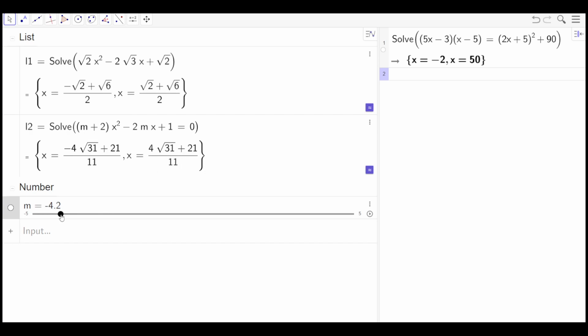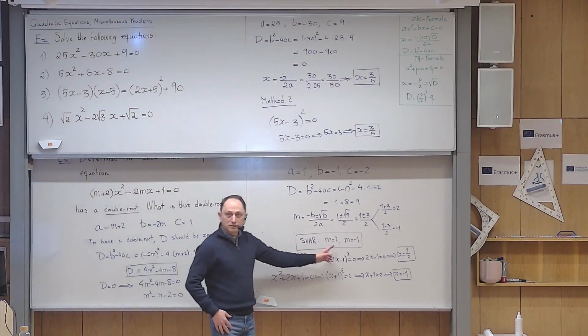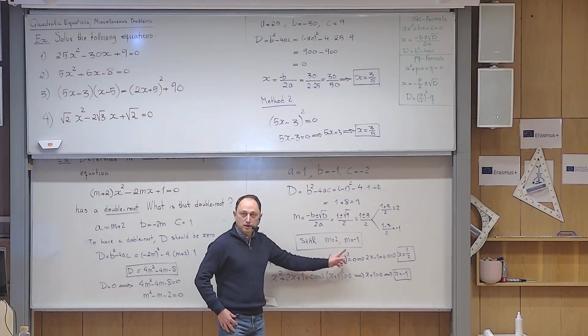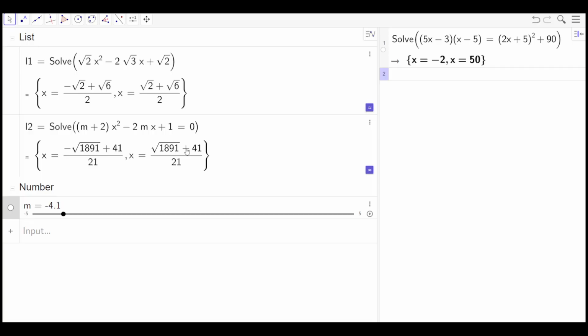But let me change this number a little bit. Now I have different numbers. Is it a double root? No. But we predicted when I will have a double root. If I choose m to be 2 and m to be -1, let us check the simulation. I go back here. Let me try to choose m to be -2. You see? Still I have more. Okay, I have to go forward, sorry. Yes, you are right. You see? These are all 2 roots.